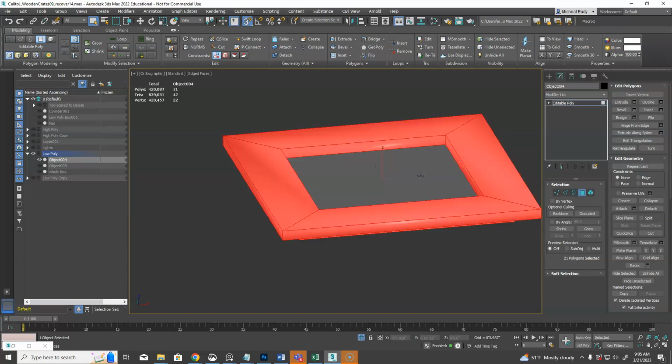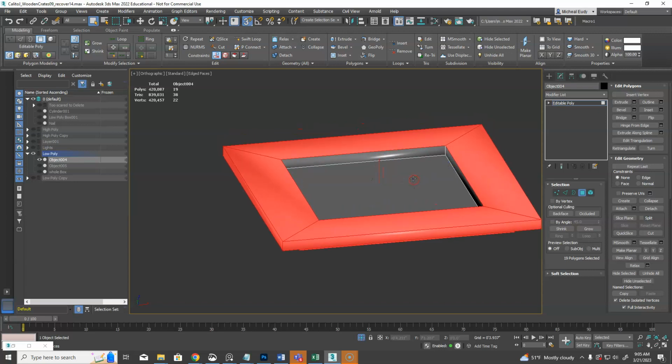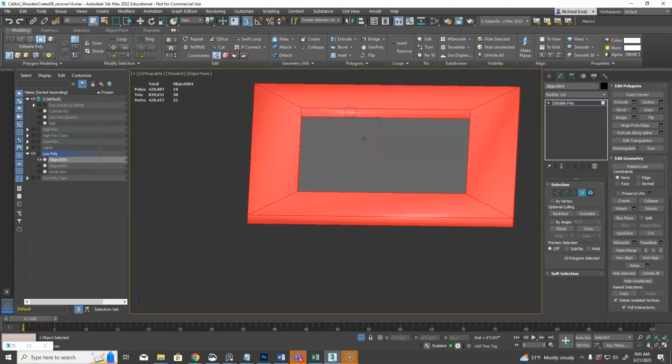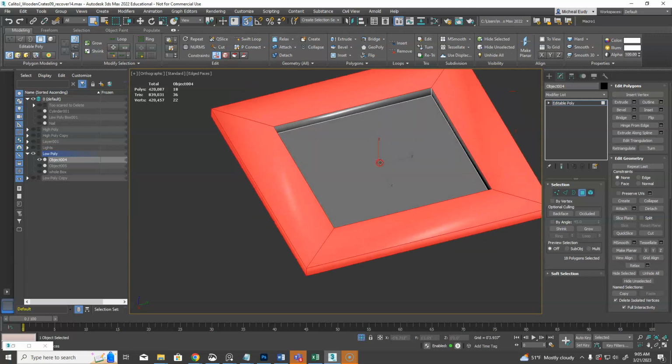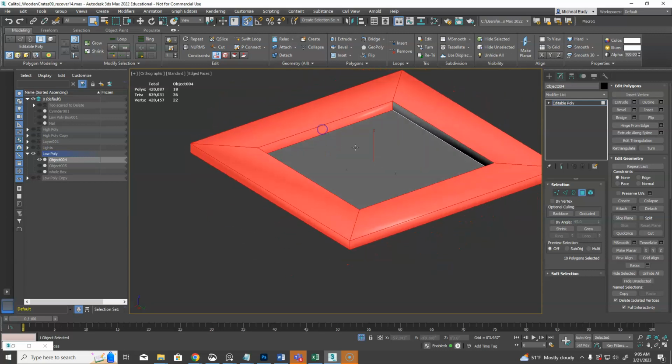So I can pick that, Control I, and I think I want to deselect. I'm holding the Alt key down to deselect.